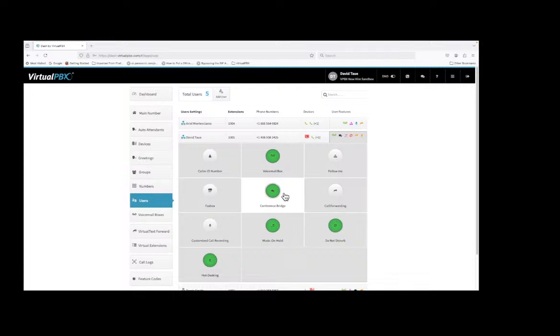Conference bridge. This means you've enabled the user to host or manage a conference. Call forwarding. This allows phone numbers or calls to be forwarded to outside numbers. If you have a user like this one who has a cell phone as one of their devices, you don't really need to make use of call forwarding. Also, for users that only have a VoIP phone, one of the forwarding options is failover mode, which you want to use that support page link to get more info on.